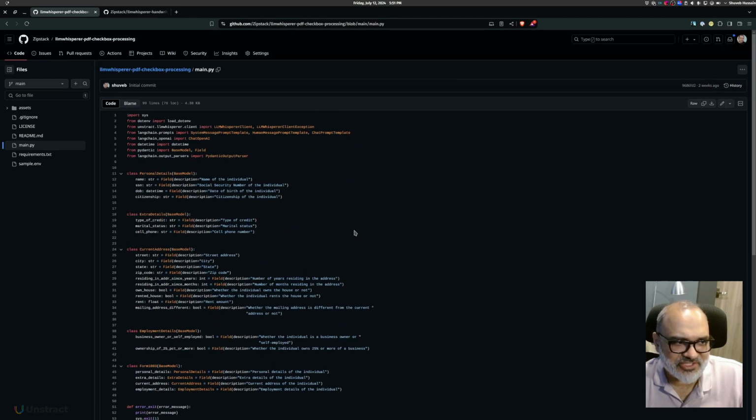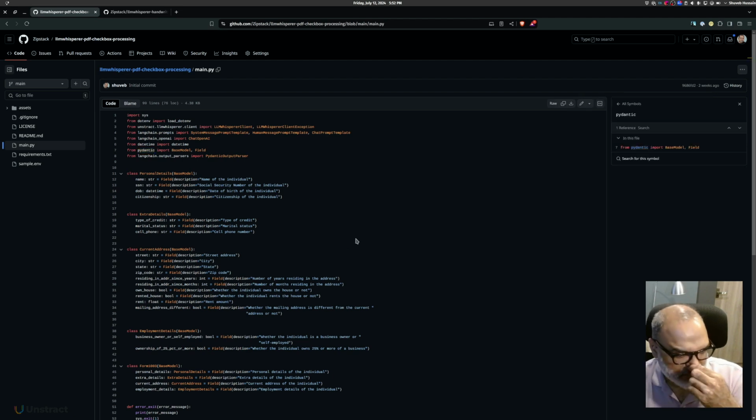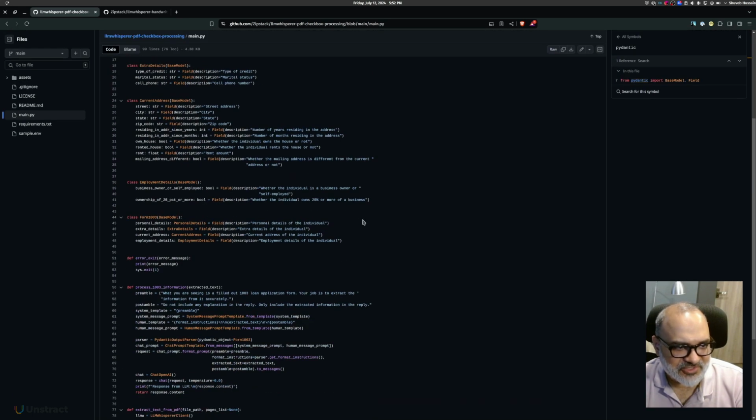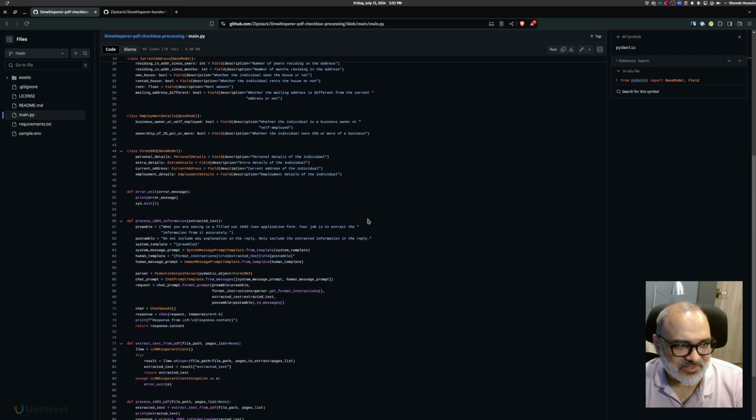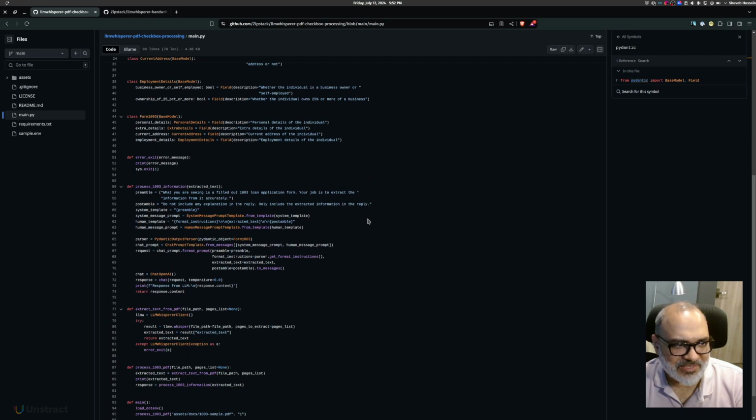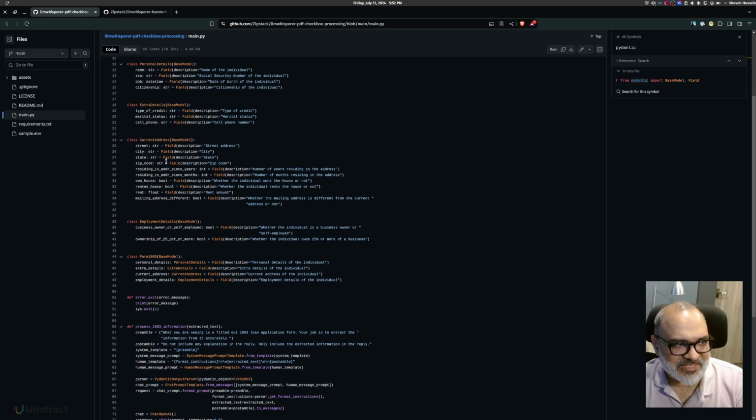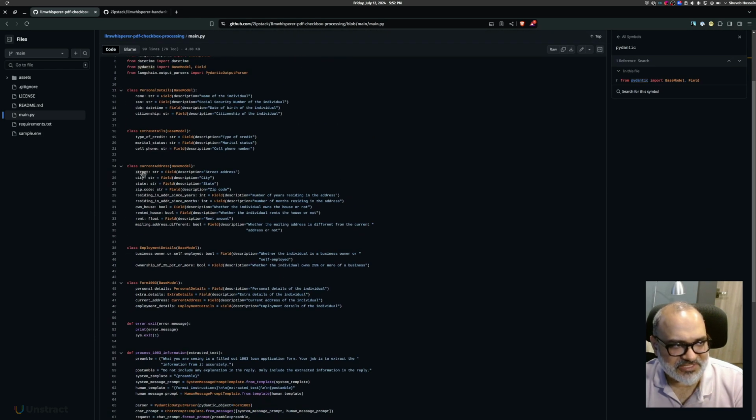We are using LangChain to do the prompt template management, and we are using Pydantic to create the models for the data that we need. And then there's a beautiful function which can take the descriptions from the Pydantic models and write the prompts that are required automatically for us to not only pull the data but also structure the data in the types that you have defined in your classes. For example, street is a string, and years residing at the address is an integer, things like that, right?